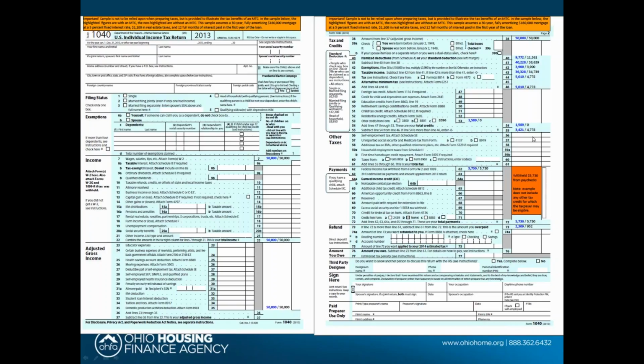So when it comes down to the bottom line, this borrower paid $57.30 in taxes throughout the year. So this borrower is going to get a $2,309 refund, as opposed to the borrower without a tax credit, who is going to get $952. So you can see that it pays for itself. For a lot of borrowers, it's going to pay for itself in year 1.